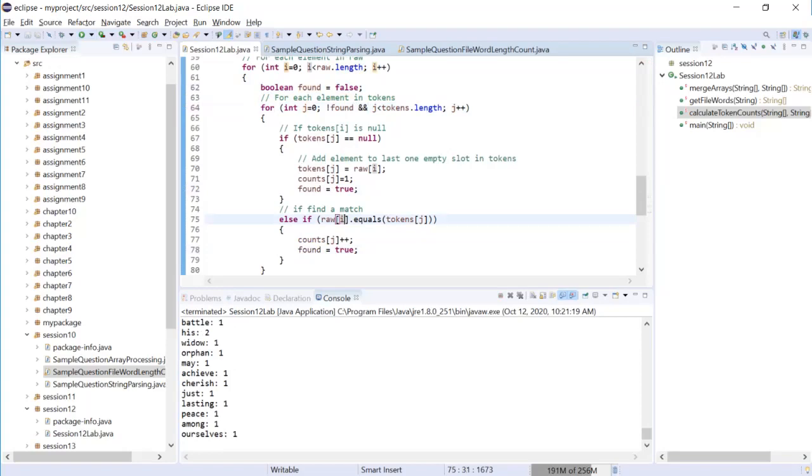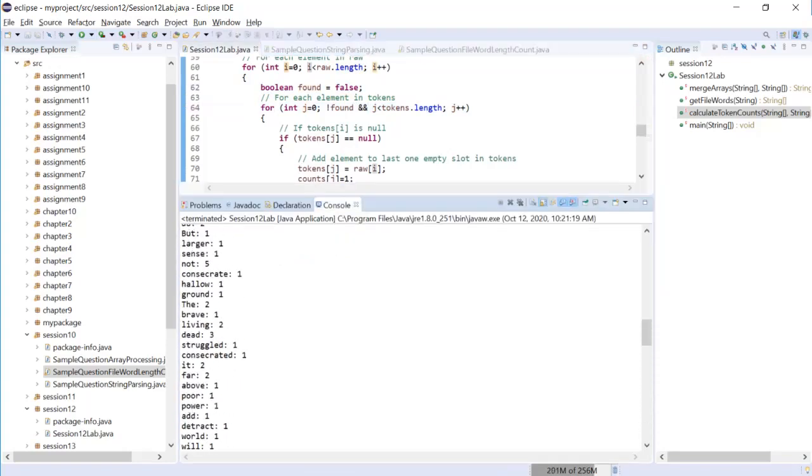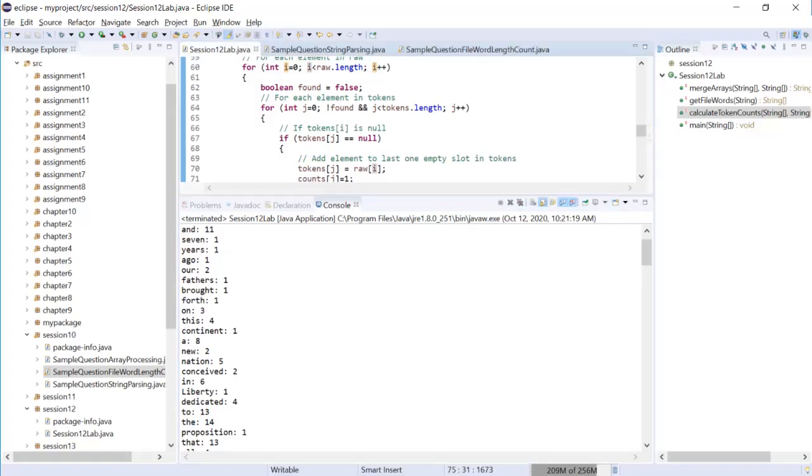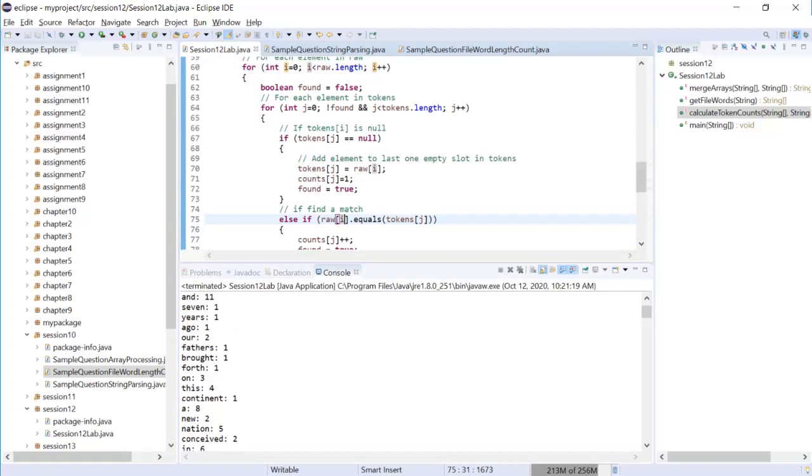This time it looks more like it. All the way up, you can see "and" 11, and we don't have any "and" after that. A new nation conceived in liberty and dedicated. There should be an "and", but this time the "and" goes up here. So we are calculating a combined unique count for the tokens. So we have 14 the, 13 that, 11 and, all these familiar terms, which makes perfect sense. All right, so that's how we get the token count.